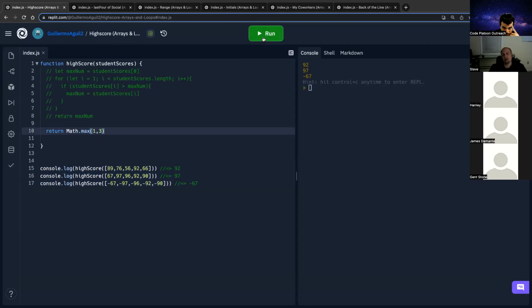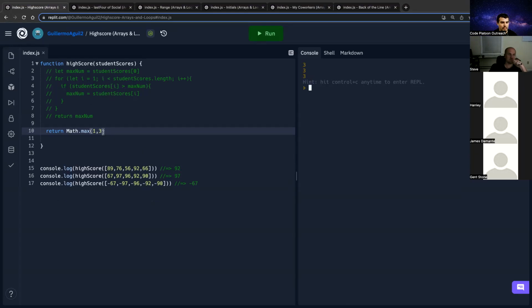Because it's the higher of the 2. I think we've used Math.max before. I kind of remember how it works. Okay, cool. I have 3 console log statements, line 15 to 17. That's why I printed 3 times. But that's exactly what Math.max does, right? You can pass in some numbers and it will return the biggest number. There's also Math.min. So if you needed to find the min, you could do that.